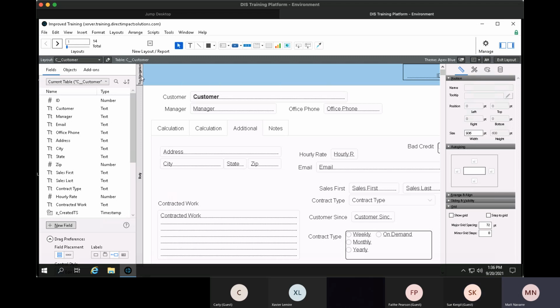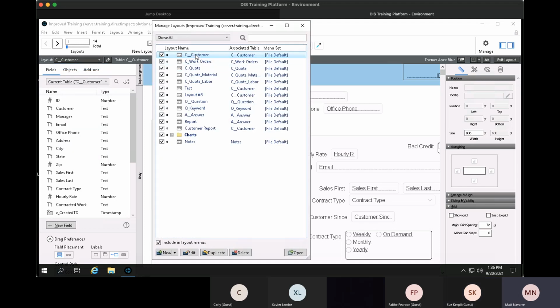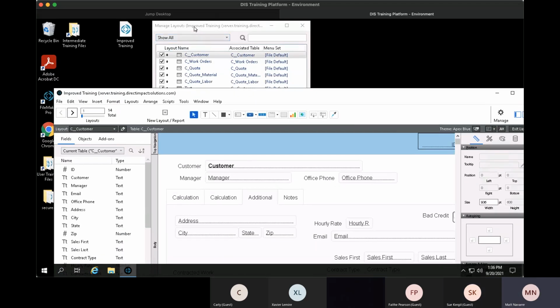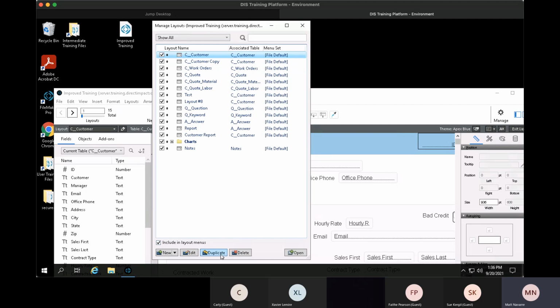We probably can't all be working on the same customer layout. So each of you can go to Manage Layouts and make a copy of this layout for yourself. I'll make one right now. I'll click Duplicate. It looks like someone's already done that. That's great.